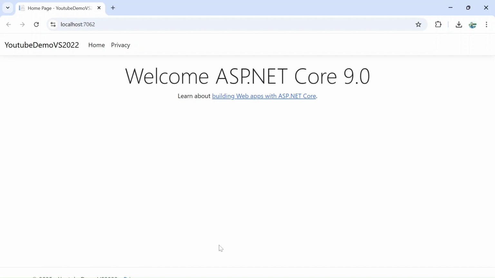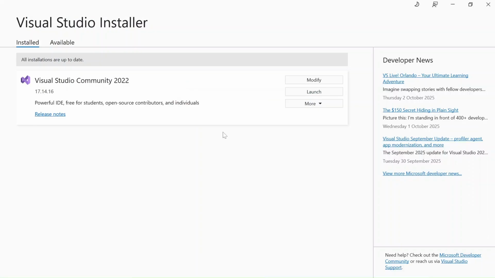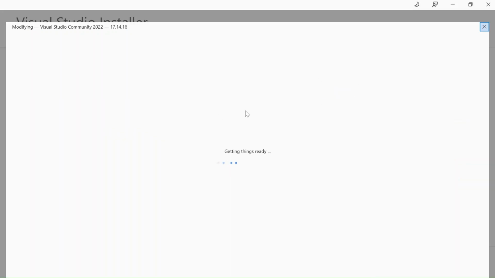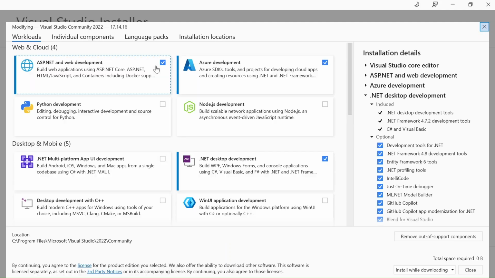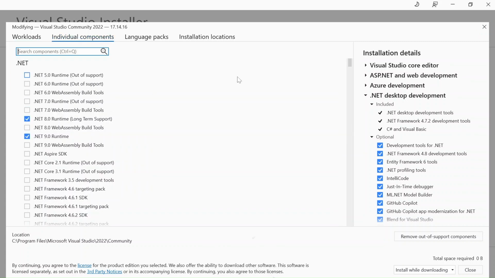Now, as I said earlier, if you want to do some modifications, go back to your Visual Studio installer and click on modify. When you click on modify, you will get all those options again, which I showed you at the beginning of this tutorial. You can then check, uncheck, or add new things. In the individual components, you can install other runtime versions also here. .NET 6, .NET 5, different framework versions are also available here. So if your project contains these framework versions, then you can also install them and do the coding in Visual Studio 2022.